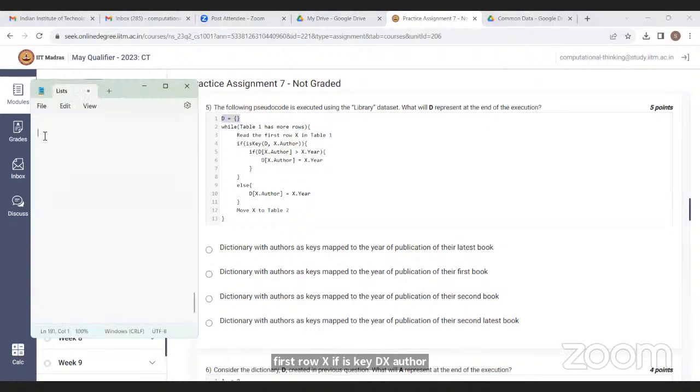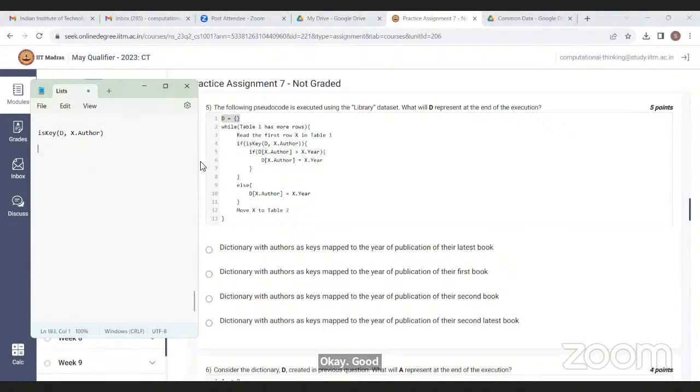It tells you true or false, right? It is operating on D and X dot author. So that means it checks if X dot author is present in the dictionary D or not. If no, then if D of X dot author is greater than X dot year.